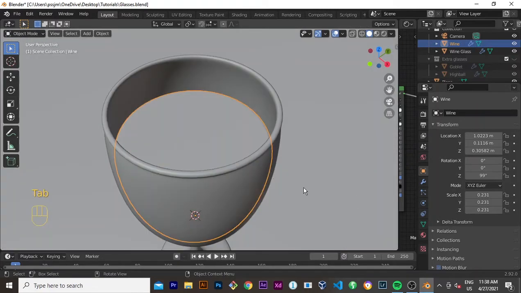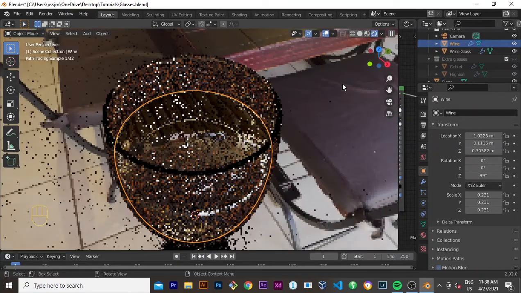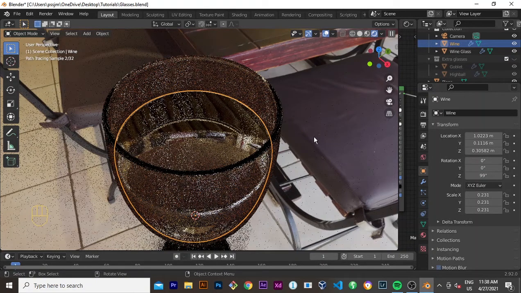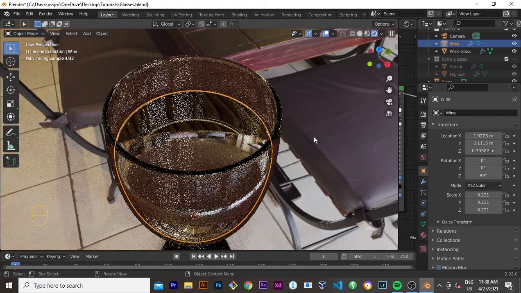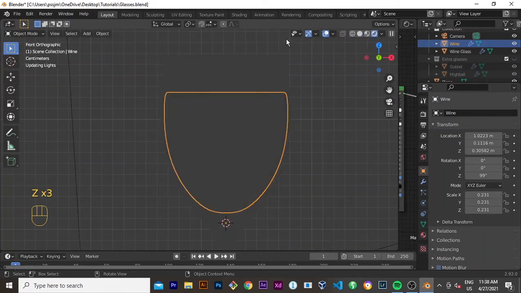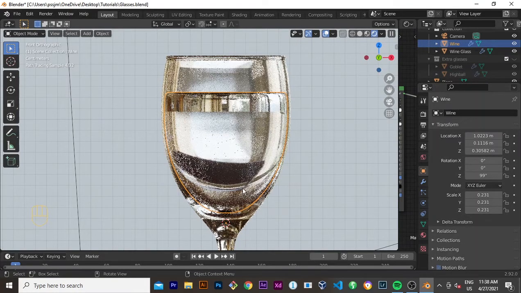When you look at it now, let's see what's going on when you go to the rendered viewport. This is how it looks on the rendered viewport. Come to the front view. It's kind of slow. Let me just actually go to the solid mode and then come to the front view and Z, go to the rendered viewport just to see. Yeah, now we have juice and it's looking weird again.